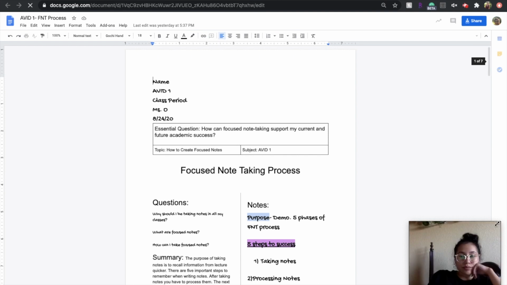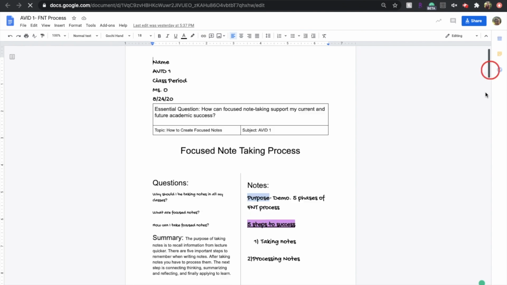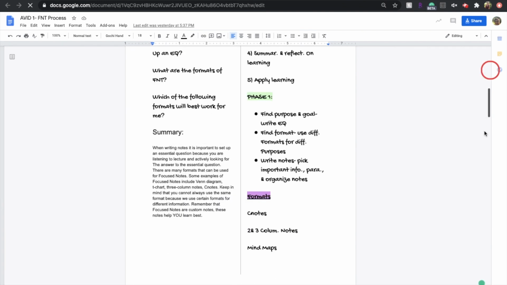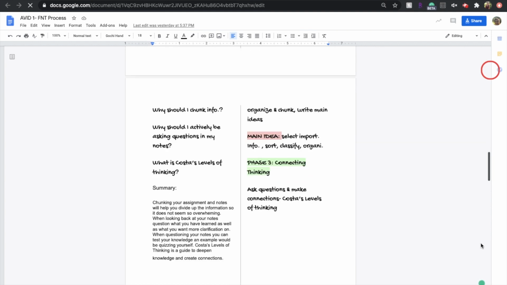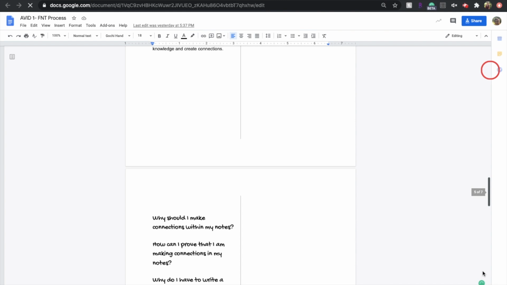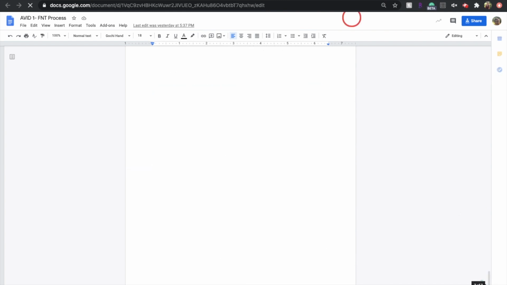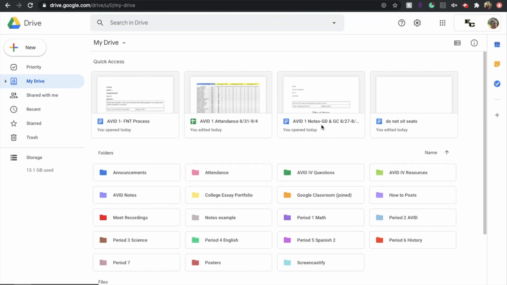Technical difficulties. What's new? But I closed the picture of myself because I no longer want to show my face. I want to show you more of my notes. But as you can see, for each page, I have questions, summary. So for each page, you have to have that. So you won't spend as much time reading it whenever you are studying your notes, or just simply looking back at a later time. So that is my organized folders.